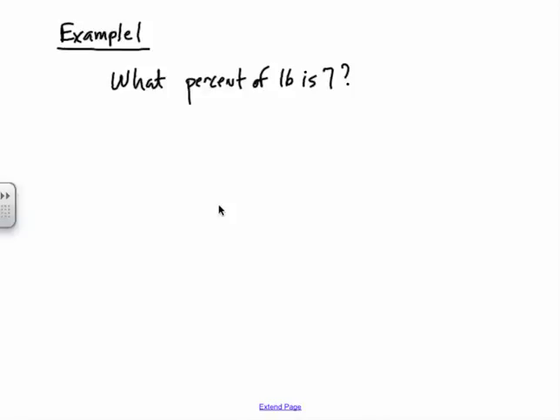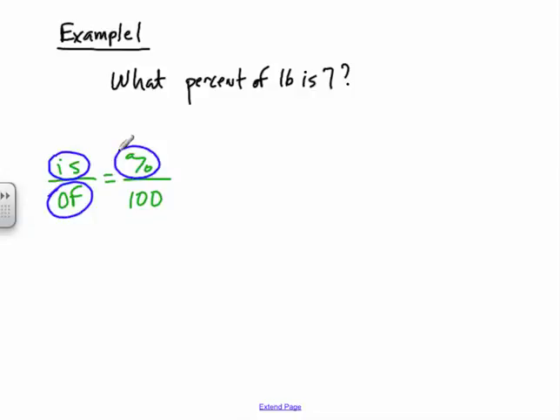Okay, now guys, yesterday in the previous lesson, we talked about the proportion that we set up for percents all the time. It's always is over of equals percent over 100. Sometimes I'm going to be given sentences like this in this first example that say, what percent of 16 is 7? Now I want to take just a second and say, in any of these problems, sometimes we'll be missing the is number. Sometimes we'll be missing the of number. Or sometimes we're looking for the percent. We're never missing the 100. Okay, we always know it's going to be over 100, this percent. But any of these other three circled in blue, any of those could be missing.